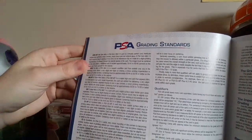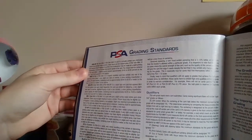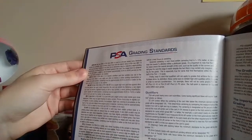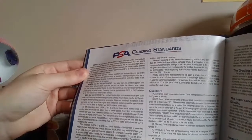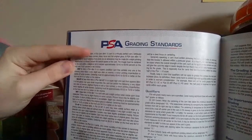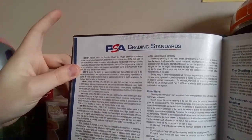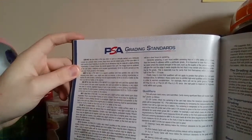Like with 9s, it tells you that most of the time it's minor imperfections, a wax stain possibly, just flaws, and that's about it. And 8s are printing imperfections, slightly off-white borders or something like that, centering, things like that. So this is a good way to figure out why your cards got the grade they did. I recommend you guys take a look at this. And when you're about to send off a card to get PSA graded, try to put them through this test, the little standards right here.